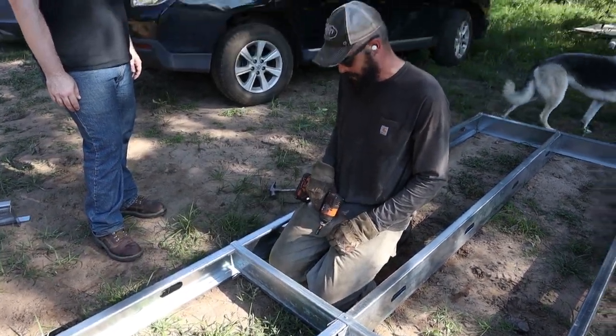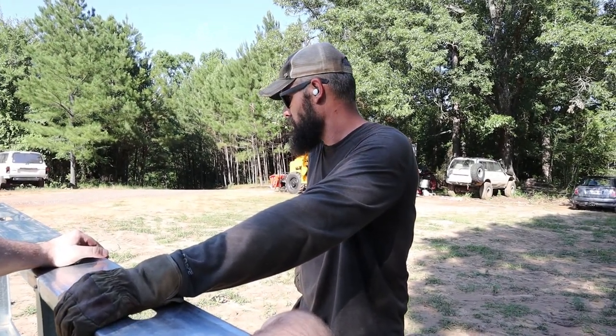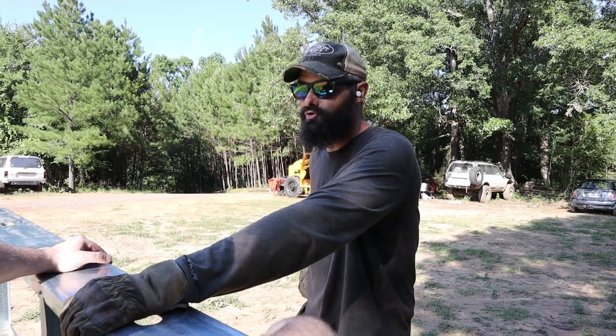There. Nice. And then once we get the MDO on here, it'll be rigid. Ricky's doing some math, figuring out how much more of the stud material we will need, and then we will wait until tomorrow to get the MDO, which is multi-density overlay, in order to finish these up.